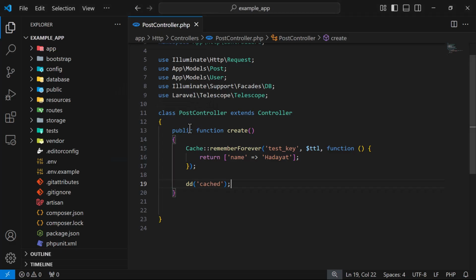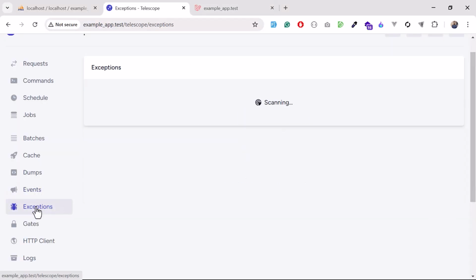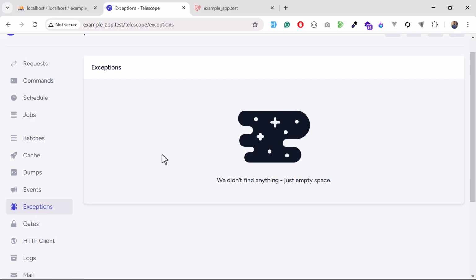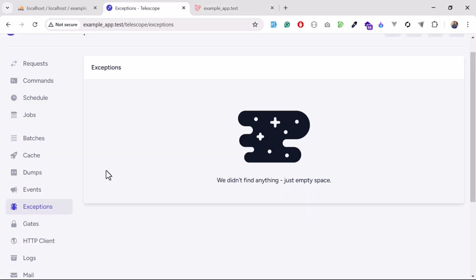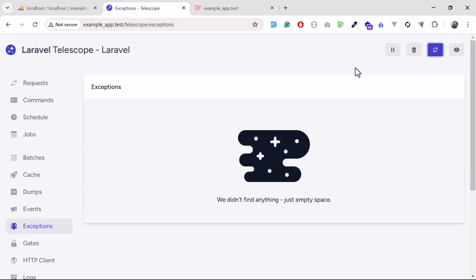So at that time we don't have any exception, so let's say that instead of cache I'm going to say ashe. Let's refresh it, and you will see this exception here in a minute. No, it's not throwing an exception. Okay, just say user found something like this, so this will throw the exception definitely. Refresh, and yes, it's throwing the exception, but it's not loading that exception. So sometimes it takes time to load the data.